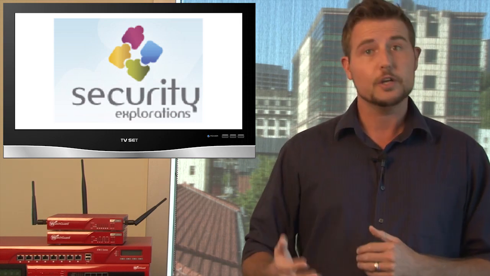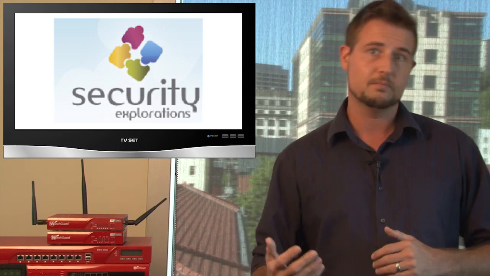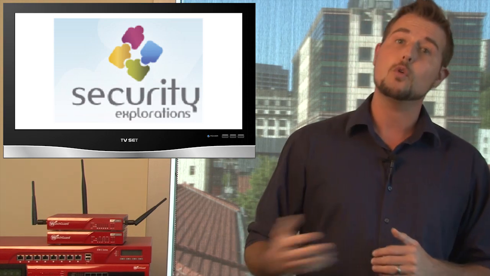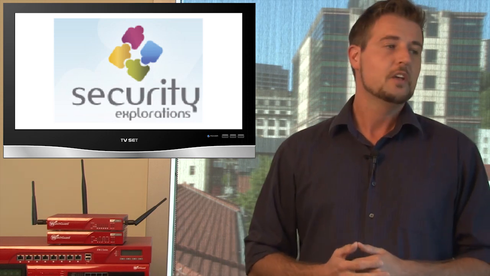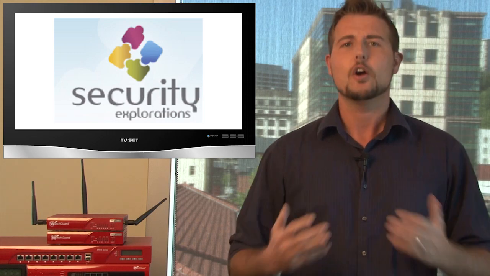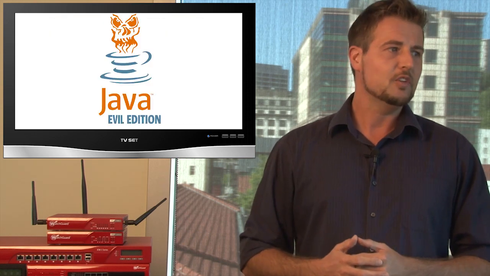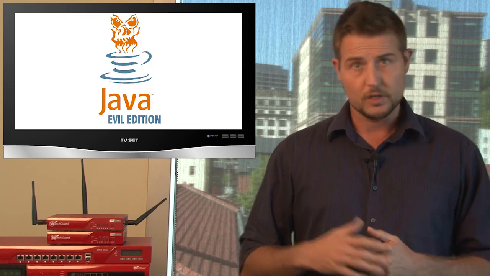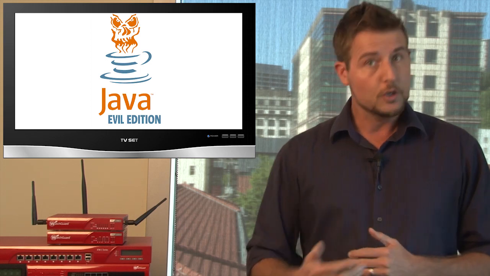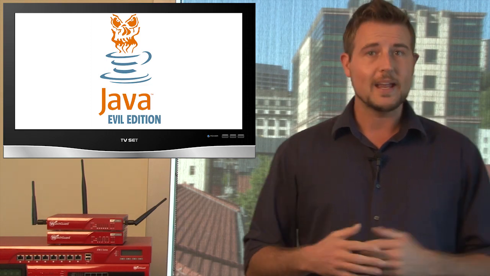Now, the good news is Security Explorations hasn't released any details on all these bypass vulnerabilities. They've told Oracle about them, but they're not going to share them with the world until Oracle patches. So unlike the Java exploit that was found in the wild last week, attackers aren't yet exploiting this particular vulnerability. Nonetheless, it's further proof that Java is pretty dangerous. If you can get away with turning off Java or not using it on your computer, you should do so. That said, many sites do rely on Java, so you may have to use it.